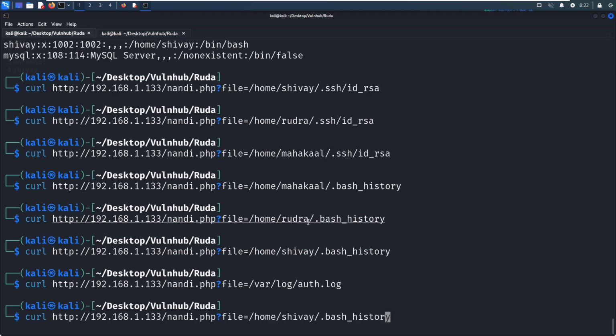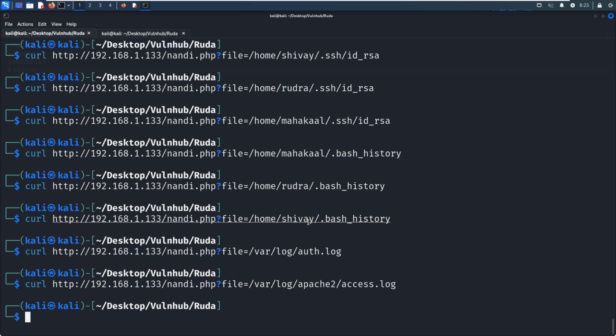And also we can try, because we know the web application is Apache 2, this is a default location for the access log, but we failed to get anything from the target machine.